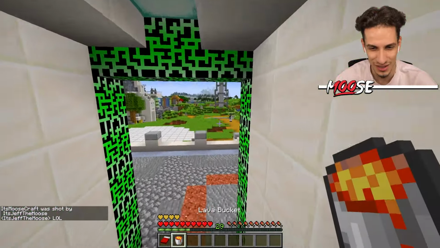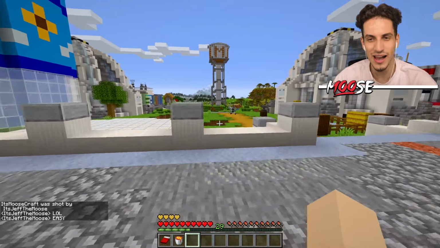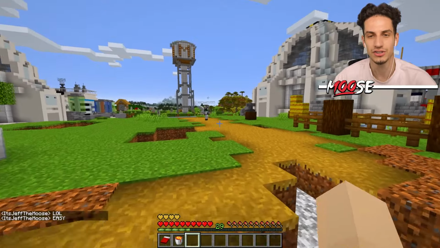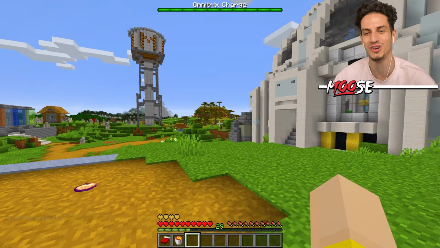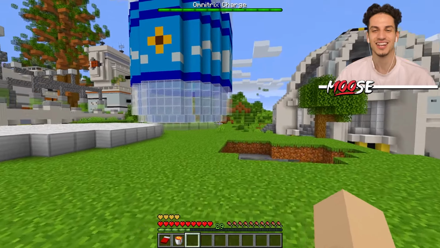Bro, one shot me. Lol. You made me lose my items. Now I will cry forever, Jeff. I will cry myself to sleep and then explode your laboratory after. It's like a try not to laugh challenge, bro. Yo!